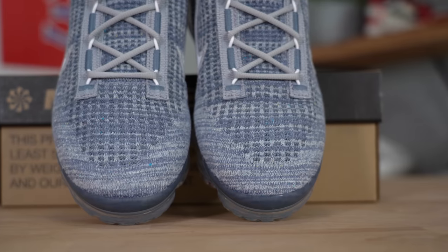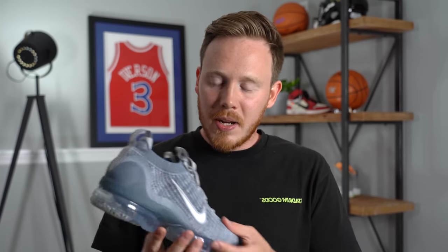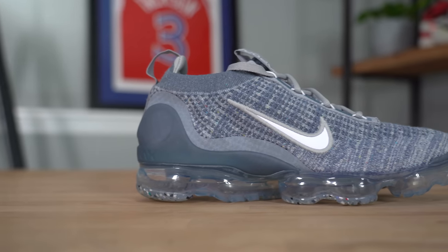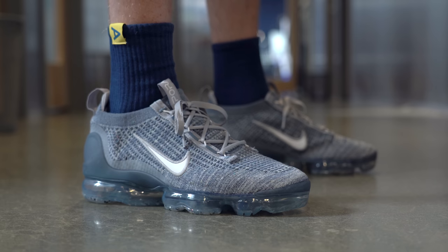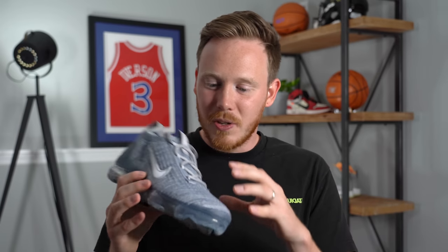As you move up from that on the toe of the sneaker, you find this really nice gray and blue colored flyknit material, which covers a majority of the upper. Flyknit's been around for what seems like forever at this point, but it's one of those knit materials that just never seems to go out of style — it's very lightweight, very breathable, and it feels great on your foot. As for recycled materials, it does kind of seem like Nike is implying there's some recycled materials in the upper with these multicolor speckles you can see close up. They use a lot of recycled polyester, but I'm honestly not sure what percentage.